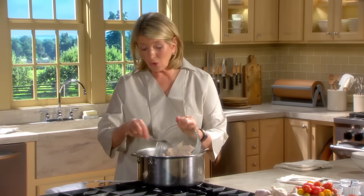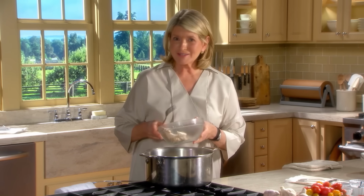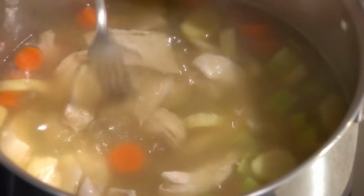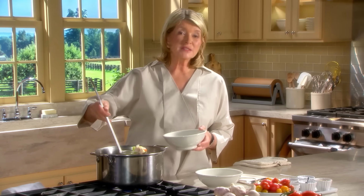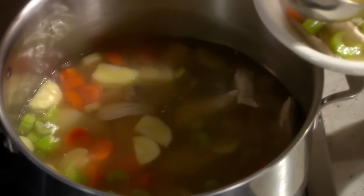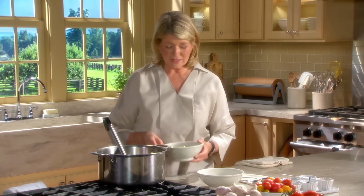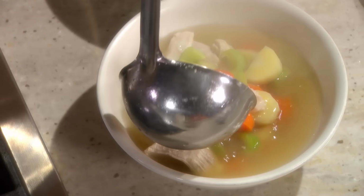So now you can add all the chicken, which is quite a lot, or you could reserve a little bit for chicken salad for tomorrow. Just warm until the chicken is heated through and ladle it out. You could add some cooked rice to the soup at this point. You could spoon it over rice. Any way you choose. You will love what this tastes like, and it is healthy and good for you. Enjoy.